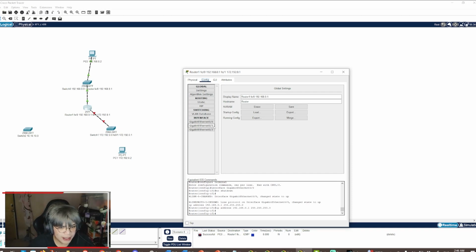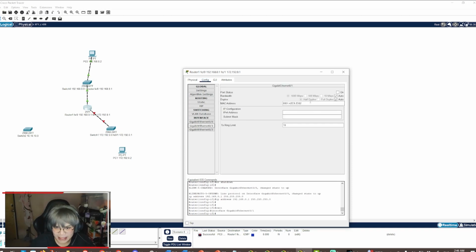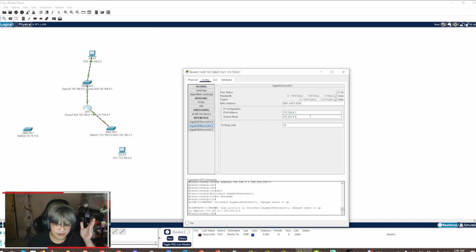Over here, Gigabit Ethernet 1. Turn it on. 172.192.0.1 with your subnet mask 255.255.0.0. Remember, your subnet mask needs to be correct, because if you use 198, 192 or 19-something compared to 17-something compared to 10, it will automatically change for you.